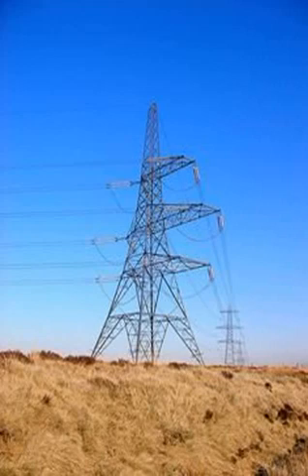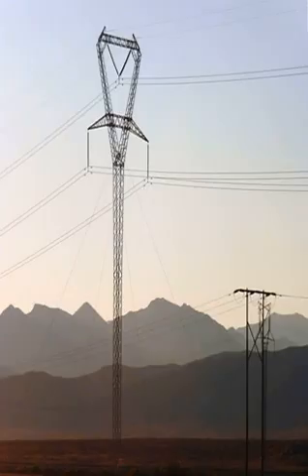Sometimes, especially with 110 kilovolt circuits, a parallel circuit carries traction lines for railway electrification. High voltage direct current transmission lines are either monopolar or bipolar systems. With bipolar systems, a conductor arrangement with one conductor on each side of the tower is used. On some schemes, the ground conductor is used as an electrode line or ground return, and must be installed with insulators equipped with surge arresters on the pylons in order to prevent electrochemical corrosion of the pylons.